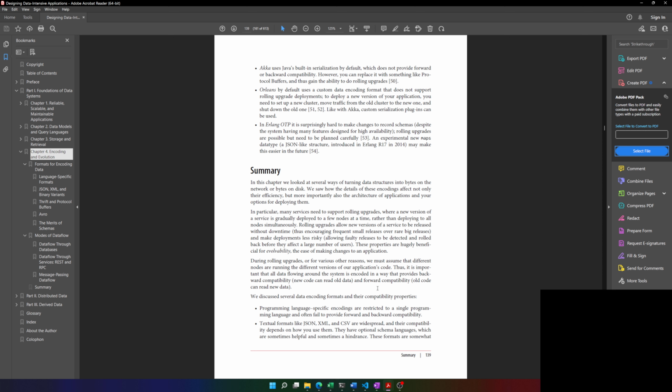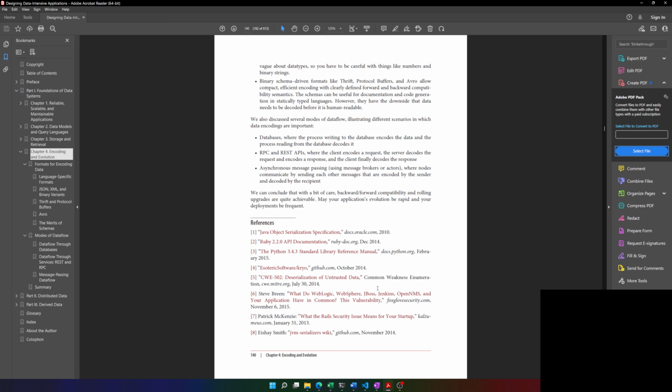These formats are somewhat vague about data types, so you have to be careful with things like numbers and binary strings. Binary schema-driven formats like Thrift, Protocol Buffers, and Avro allow compact, efficient encoding with clearly defined forward and backward compatibility semantics. The schema can be useful for documentation and code generation in statically typed languages. However, they have the downside that data needs to be decoded before it's human readable.